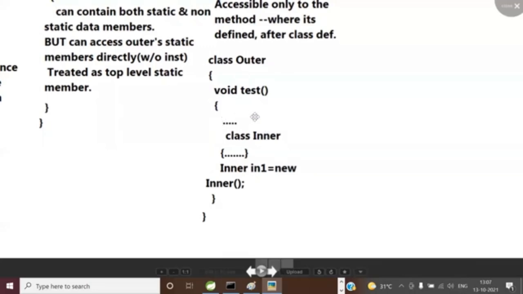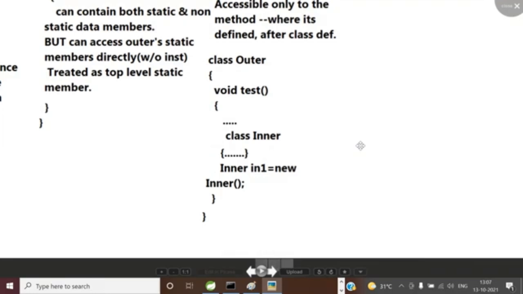Like whatever members you declare within a method, what is the scope of it? Only within that method. Likewise, who all will be able to use this method local inner class? I'll give you options: only the test method or any other method? Respond. Answer is only test method. So can you see it is so limited?